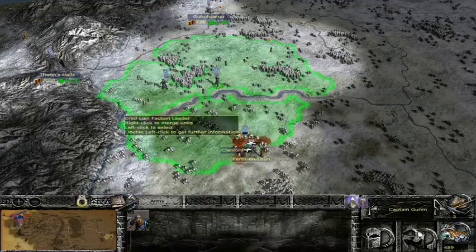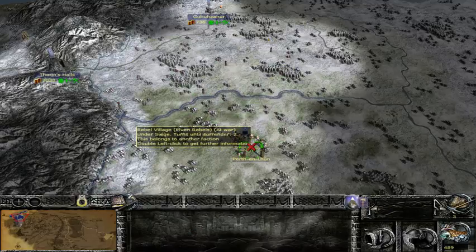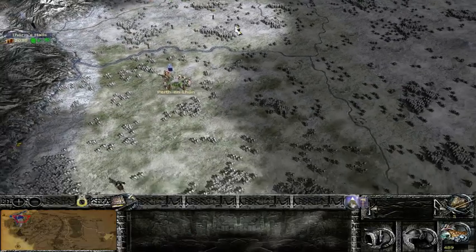Take the siege. Let them all get in there. Not much in there. Should be a pretty easy grab, but we'll have to get it next time.